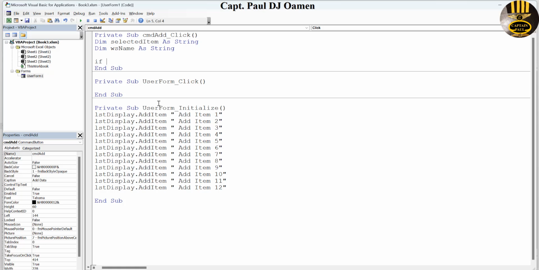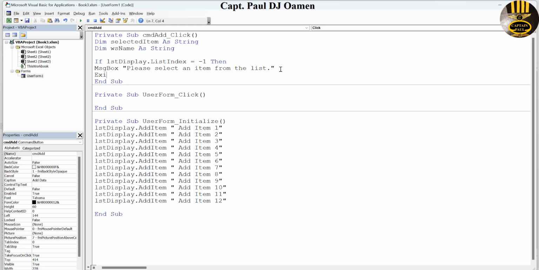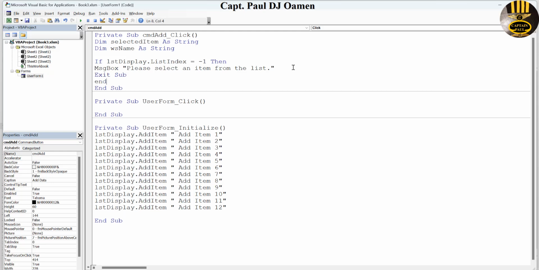Let's say if the name of my list box is called LST display dot list index equals -1, then we want a message box: please select an item from the list. Else, exit sub, and end if.